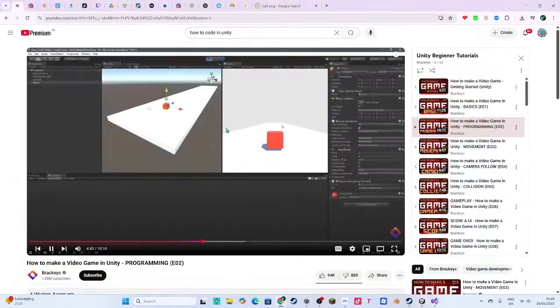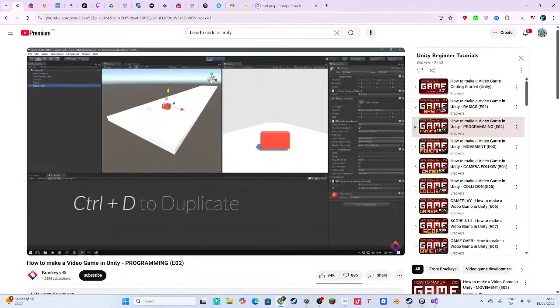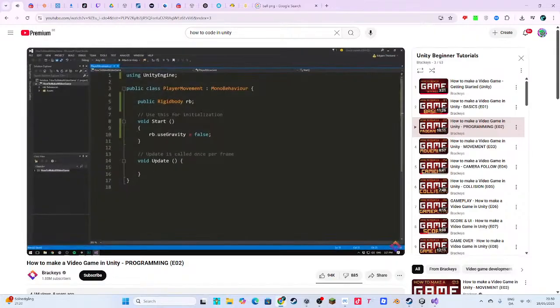We can see that our cube here is hovering in the air, and if we were to duplicate it so that the two would collide, you can see just how cool of an effect that already gives us. But this is just editing a tiny little property. We can also make our rigid body do different things. If we quit playing and go back into Visual Studio, we can actually add a force to that rigid body.